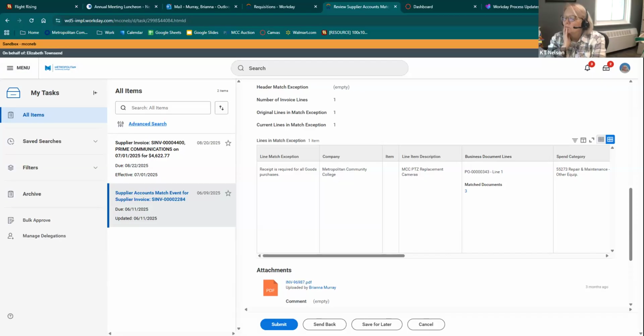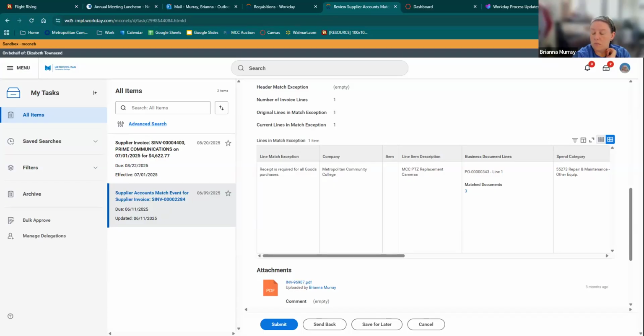So within 10%, it's not going to do any of that. So if it's for $5,000 and it's $5,400 instead, it's not even going to do a match event. It's if it's over that, and normally that could be for freight, like they didn't put freight on the PO. But it's very few and far between, but it does happen.